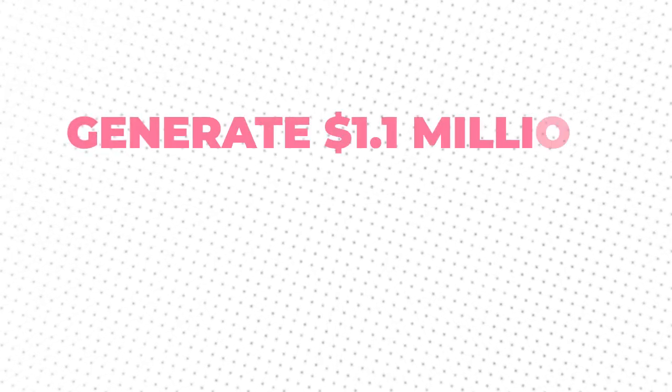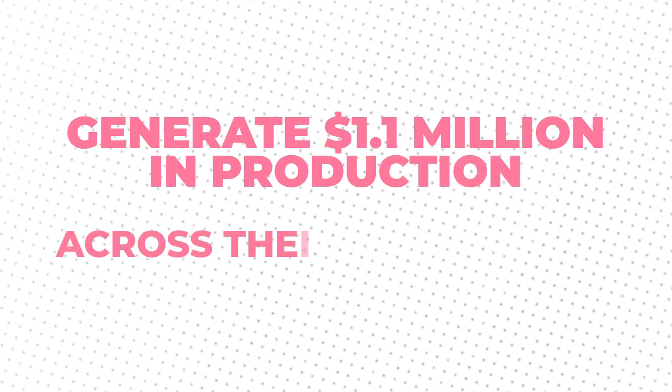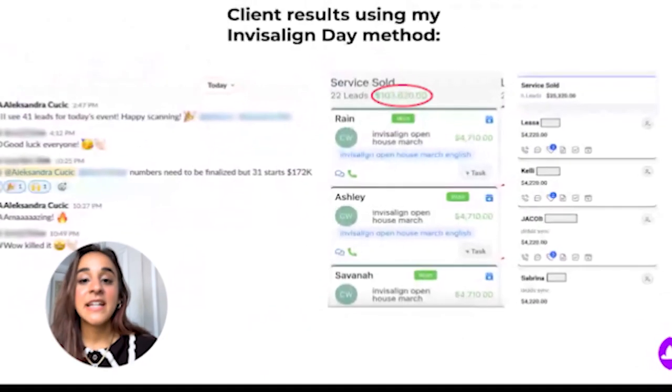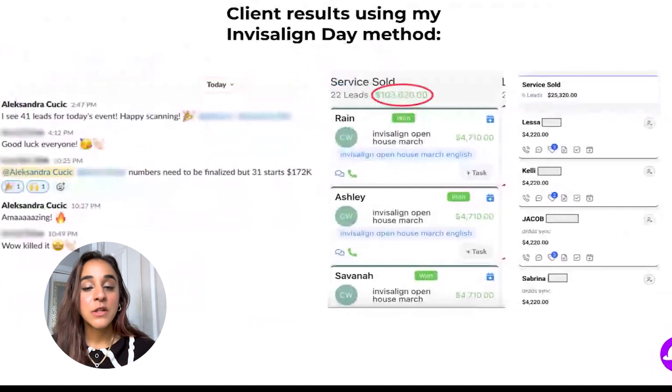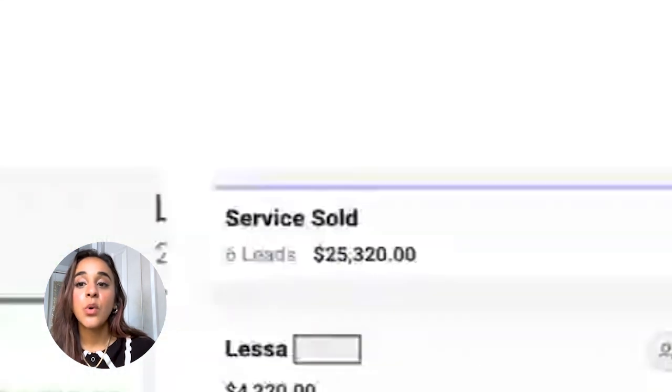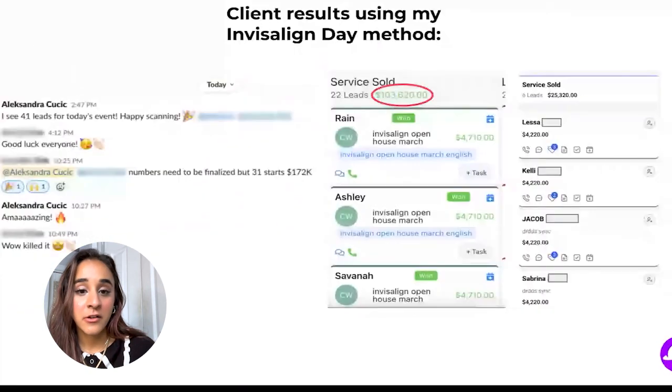Not only have we helped Dr. Emden generate $28K in a single day, but we have also helped one of our corporate clients generate $1.1 million in production across their 12 locations. Besides our corporate clients, we have also been able to generate $25,320 in a single day for one of our other clients, but we have also generated up to $100K for many of the other practices that we host practice events for.